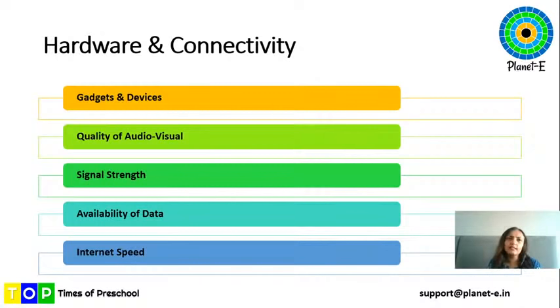Availability of data. Ideally, a broadband connection is the best when we talk about internet speed, but availability of data should be one of the features we consider in advance when we talk about going online and teaching children. Because if the data pack is not sufficient, you may lose the connection halfway and end up with a haphazard experience. So choose a good data plan or a stable internet connection that helps you stream through the entire video or interaction so that your child benefits and the teacher is also able to deliver satisfactorily.